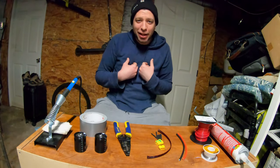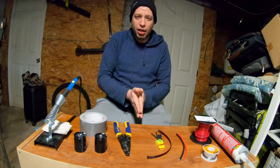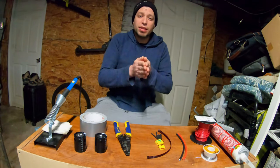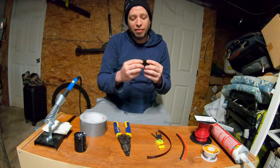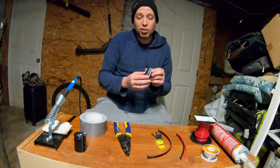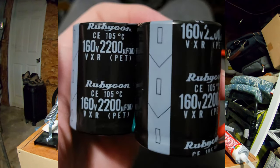But, lucky me, I have another friend who actually got one of the older God mods, one of the prototypes, I guess, that was created within this past year. But, luckily for me, those capacitors were not having their plastic wrap removed. So I was actually able to find out that the capacitors being used in the God mod, or at least in early God mods, were 160 volt, 2200 millifarad. And I'll just post a picture here so you can kind of see what I'm talking about. This is the exact capacitors being used in the mod.